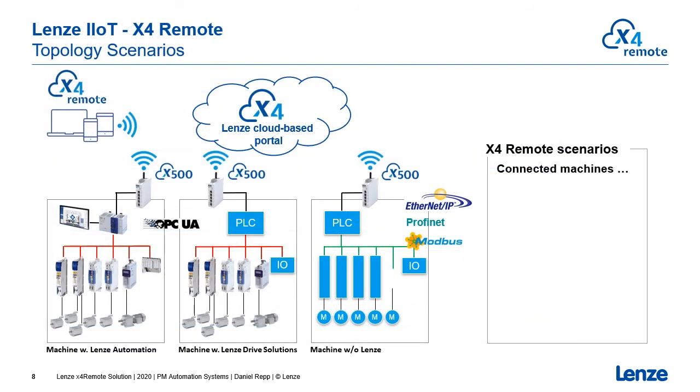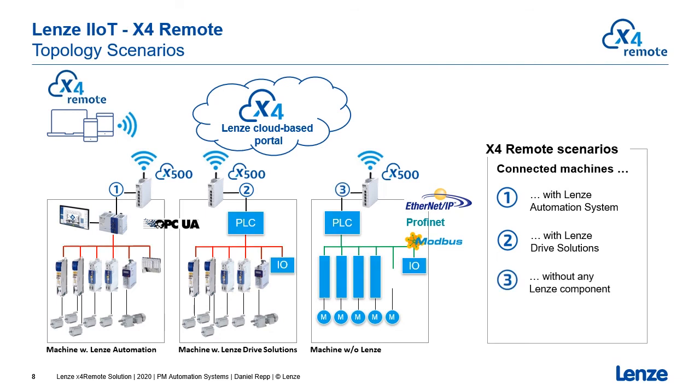With that, just as a quick ending slide here, different scenarios for how you can connect your machine to the cloud. You can go with a complete Lenze solution. Of course, that's what we would prefer, which would be the easiest implementation. But there's also a very easy implementation if there's a third-party controller, or even if there are no Lenze products at all. So it's a very open and flexible solution, and you can bring your machinery into the cloud for remote access or for additional data monitoring and digital services, as mentioned before. So that's in a nutshell what we can do and what we can offer here. A really great IIoT solution which enables you, in a very easy way, to get into cloud-based solutions.